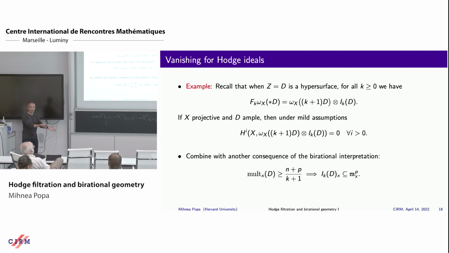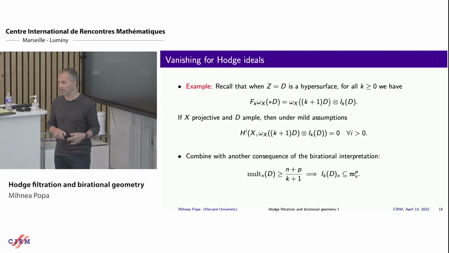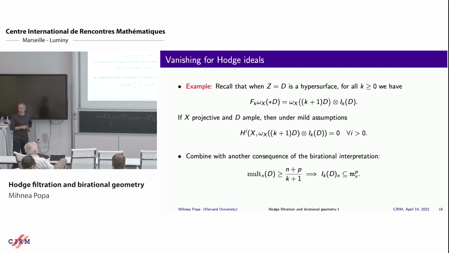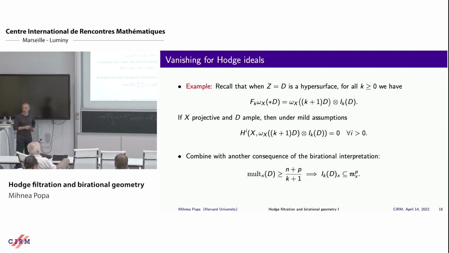So it's just yet another measure of singularities, but at a very basic level. It somehow detects the multiplicity of a point on the hypersurface. Okay, so I want to combine these two statements to give you a result about theta divisors on principally polarized abelian varieties. Something completely independent, right?